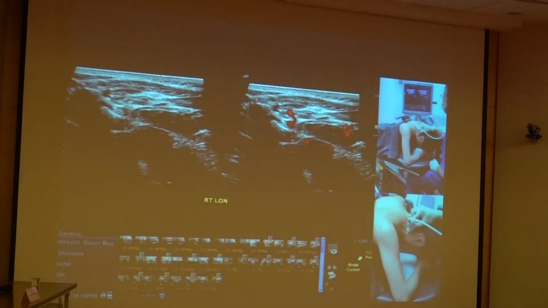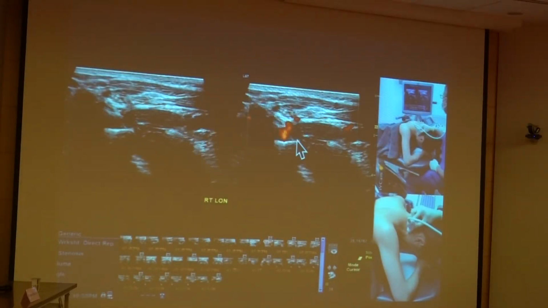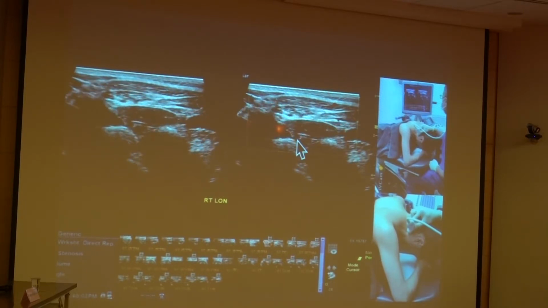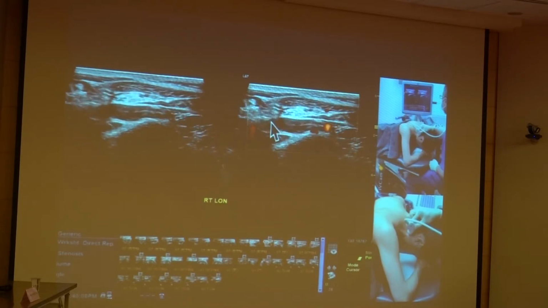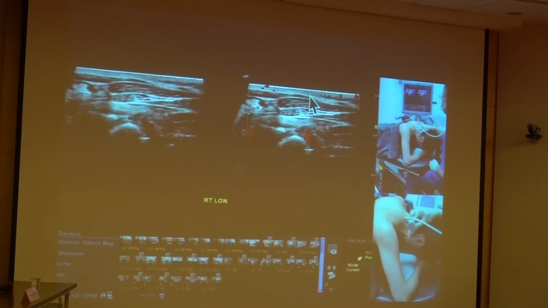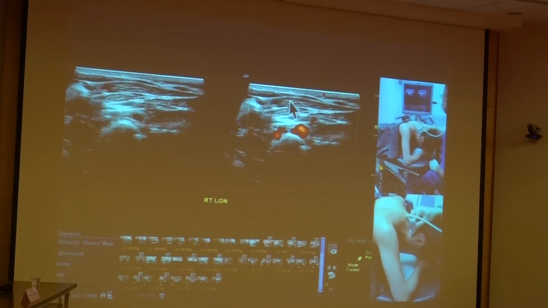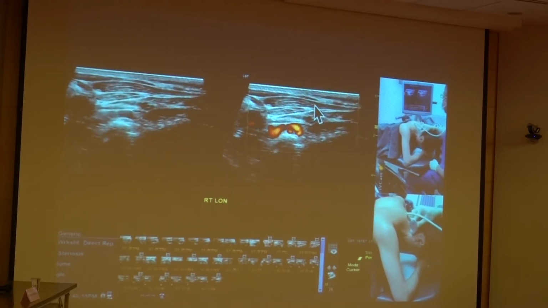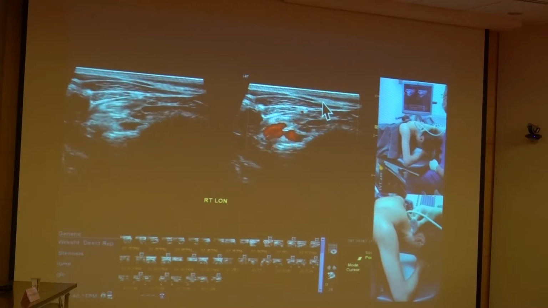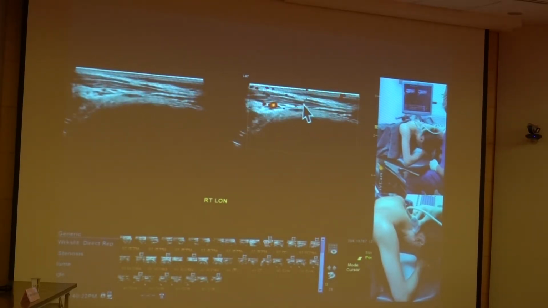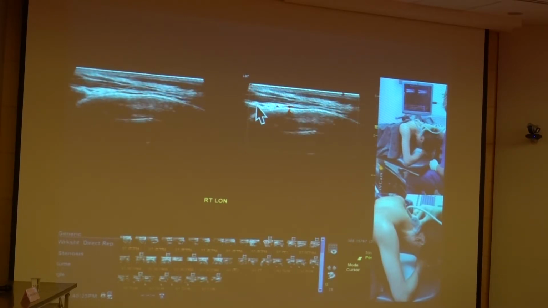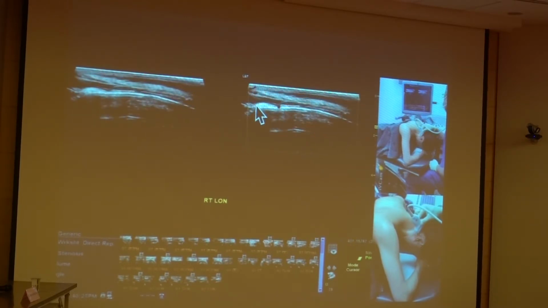The lesser occipital nerve, remember it comes together with the greater occipital nerve from the dorsal rami, but it's going to surface, wrapping around the longissimus capitis, and also going between the SCM and splenius capitis going up. So there are several entrapment points. One is between the SCM and the splenius capitis. The second one is between the longissimus capitis and also the splenius capitis. Those are the two entrapment points, very important ones.